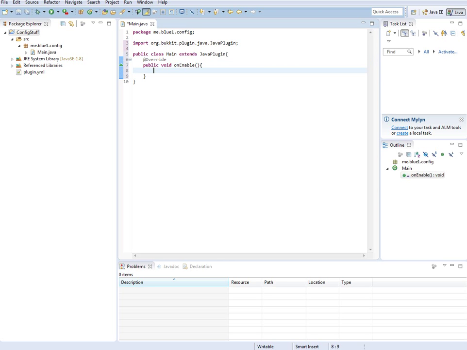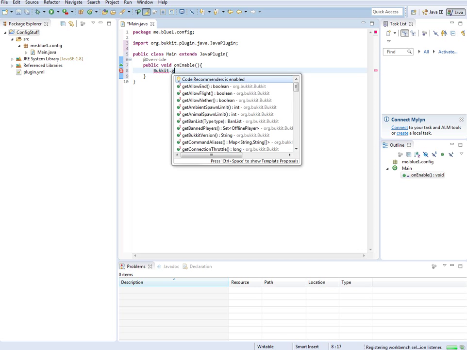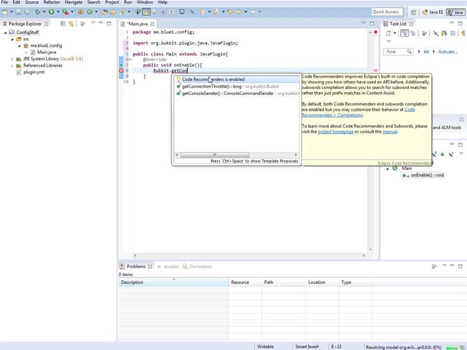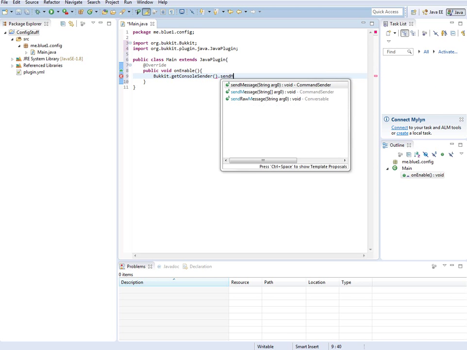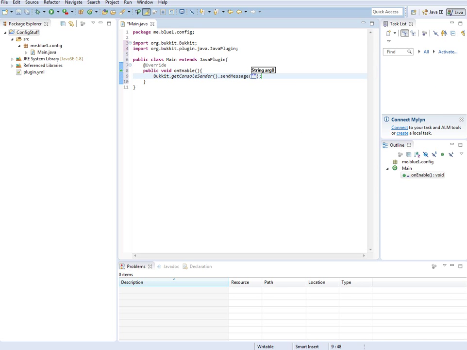And we will get console sender, send message. I wasn't going to, but I'll just make an easy one, just because I want to be fast with this, get it done quickly and simply. Don't want to be spending quite as much time as I have been on the tutorials. I want to make them a little shorter for you guys so it doesn't take up quite so much of your time. I don't want to slacken my explaining while I'm doing that though, so let's try this out.